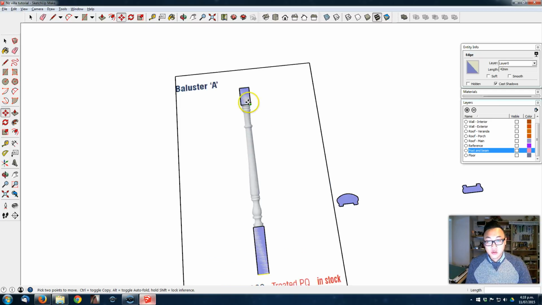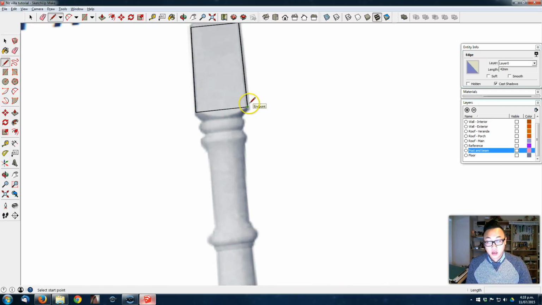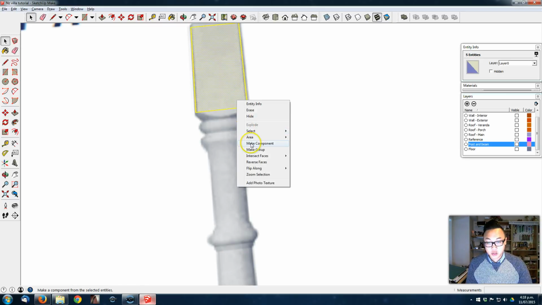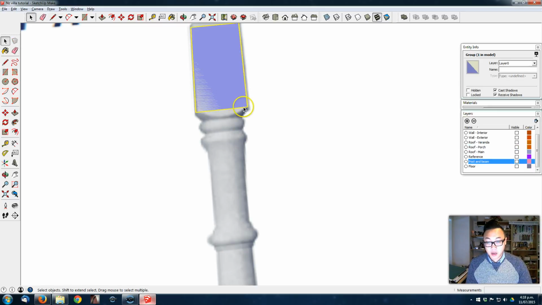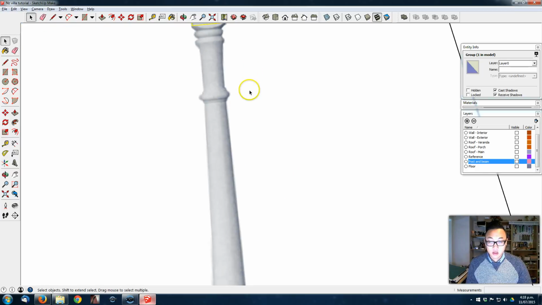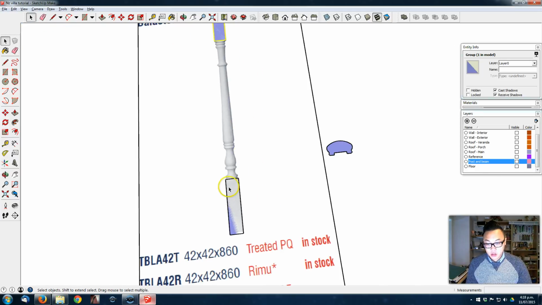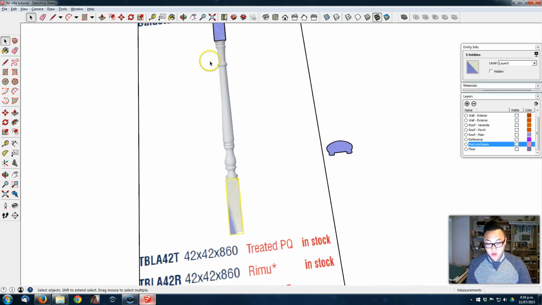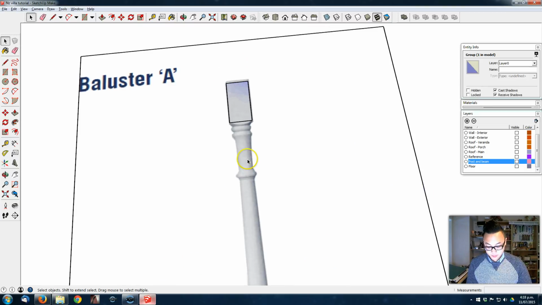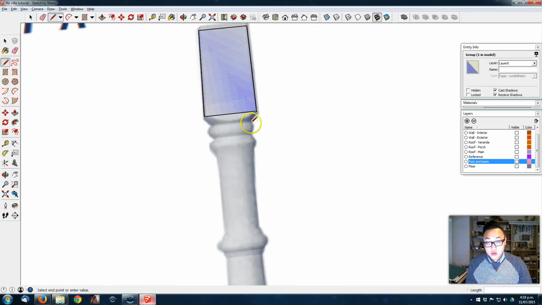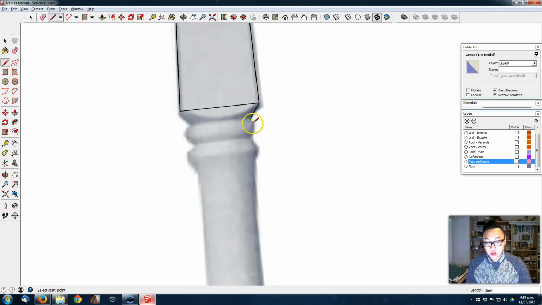Take the line and move it so it's about the same distance. Okay, now we need to create that profile. What I'm going to do first is create a group so that when I create my line, it's not going to be connected to that shape. So we just follow the points, and on this one, I'm going to make an arc here.